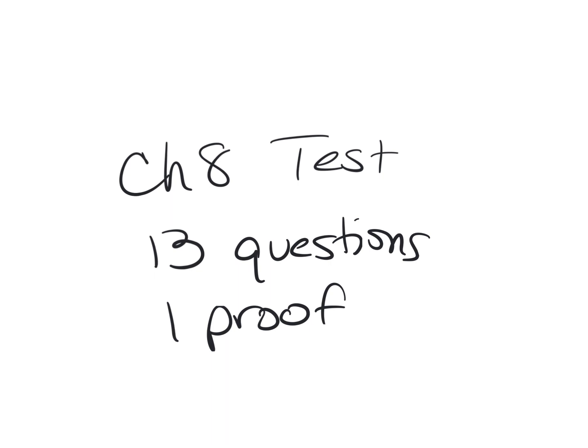So most of the questions are going to be calculations or writing a similarity statement, very similar to what you saw in the quiz, where I give you pictures of two triangles and I ask you, are these triangles similar? And if they are, which theorem did you use? Did you use angle, angle, side, side, side, or side, angle, side? And then it'll ask you to write a similarity statement. So as I go through each one of the lessons, I'll talk about the different vocabulary that you're going to see. So let's go ahead and take a look.